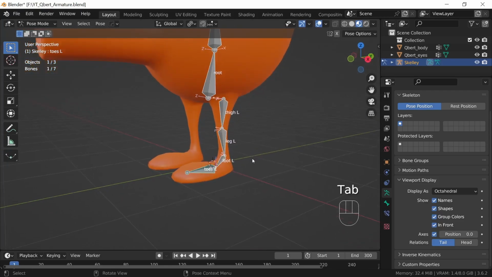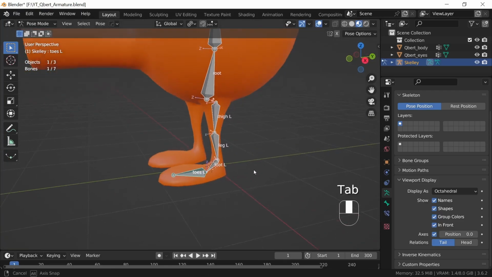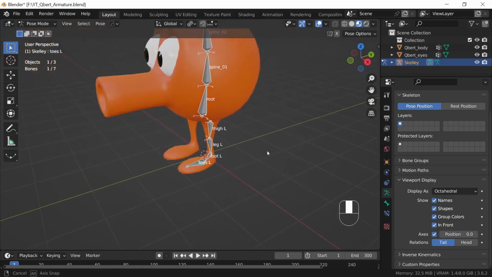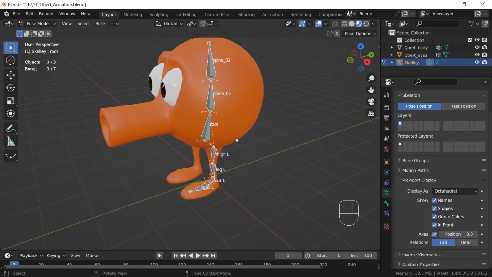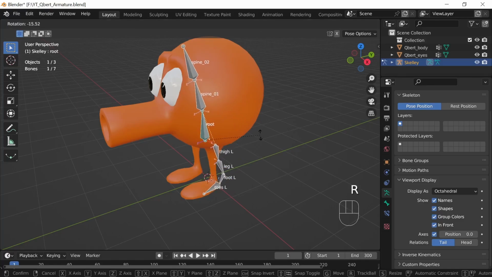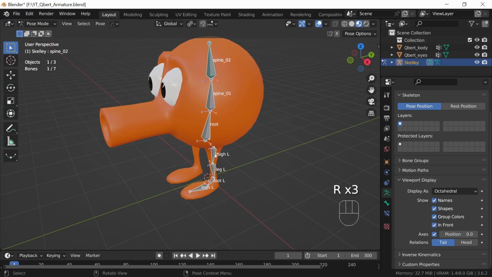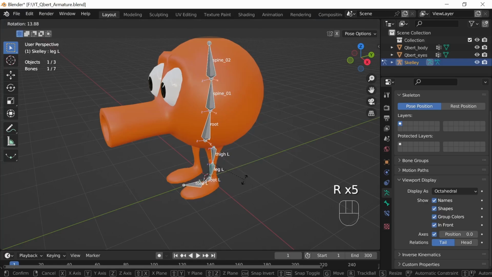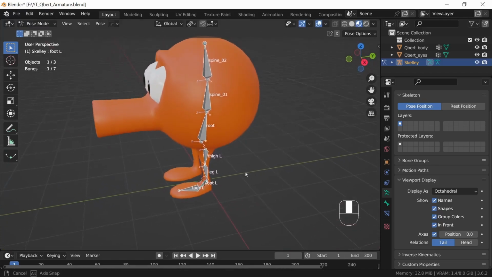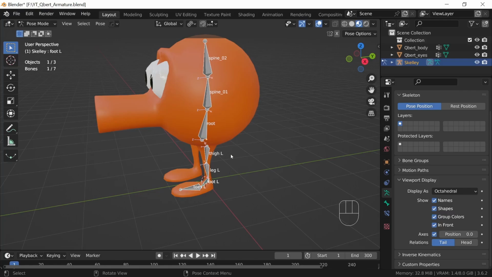So now when we go into pose mode here, currently our Skelly rig is being driven through what's called forward kinematics, or FK. So you can select a bone, press R to rotate, and then it's going to rotate kind of down the line depending on where your controls are placed. It's a very basic form of animating. Sometimes it's helpful to have inverse kinematics. So rather than being driven from the head down, it's driven from the tail up. So inverse, basically, that's where you get the name.